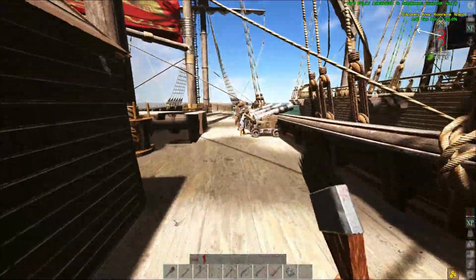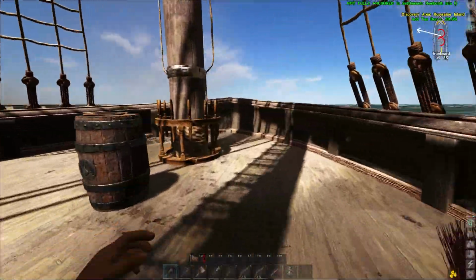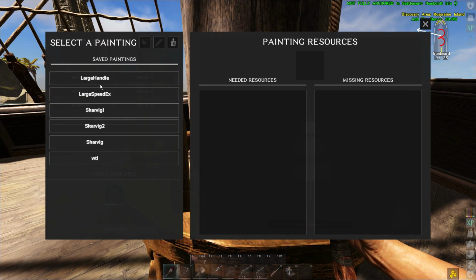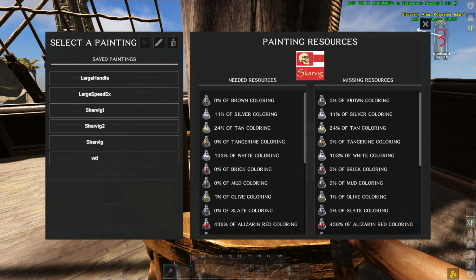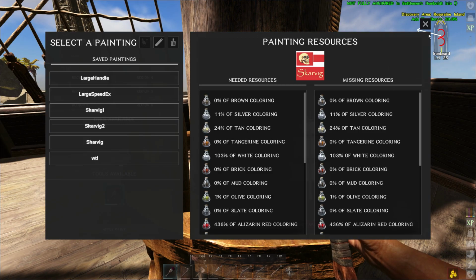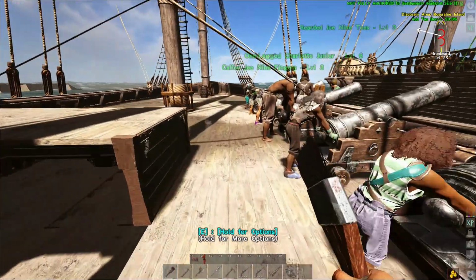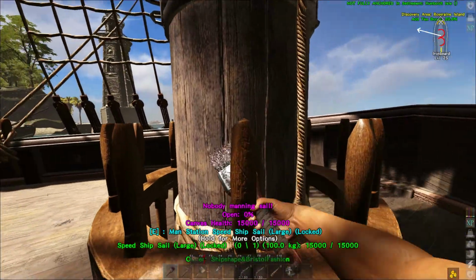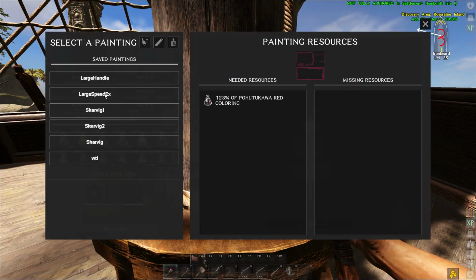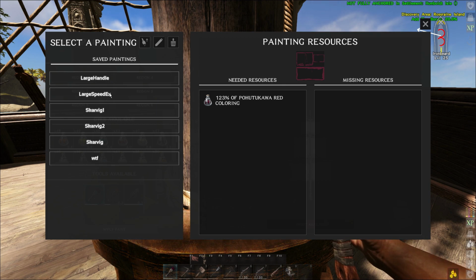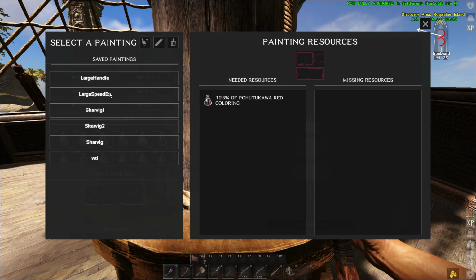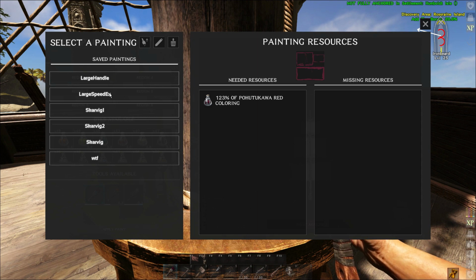So we come back. We want to import. You're now looking at this one, and you can see that there are missing resources. It tells you what colours you don't have in your inventory. As I was saying earlier about the names, in here with the available ones that I can import, we've got the Large Speed EX. If I changed that in Paint 3D and saved it again as that PNG file, until I quit the game and come back in, it wouldn't reload the changes because it caches what you've done in the game until you exit.